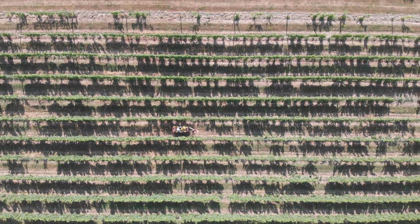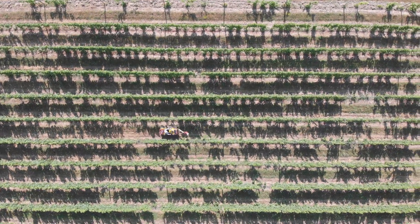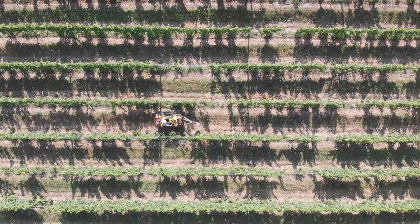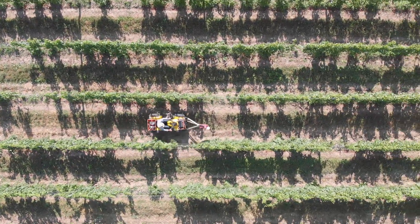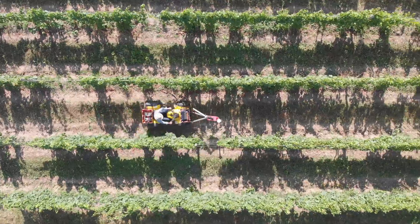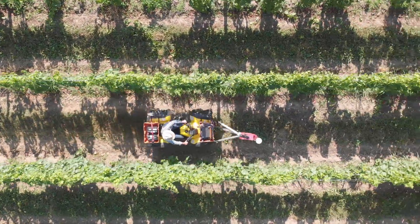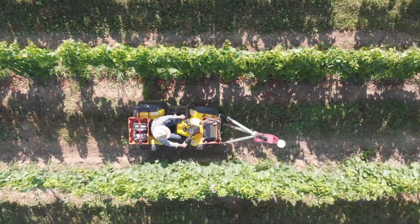The beautiful thing about AI is that it's made all of this really, really inexpensive. My first AI company was 15 years ago using image processing — three years ago I could not have made this claim. But literally now, if you can see it, a machine can see it and see it with more precision and accuracy than a human looking at the same plant.